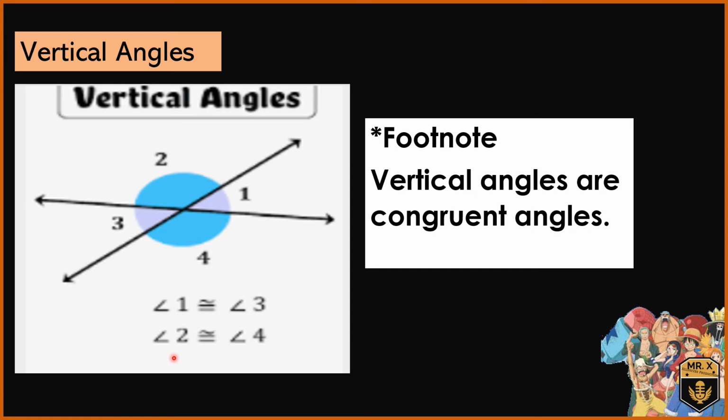We have angle 2 is congruent to angle 4. Pareha silang size or measurement of angles, I mean. Angle 3 and angle 1 are opposites. They are called vertical angles. Now, maybe you have a notion about vertical, no? Vertical meaning upright or pabarog. But in this sense, ang vertical nga word diri nagpasabot nga same siya vertex, okay? Mao nang gitawag siya vertical angles.